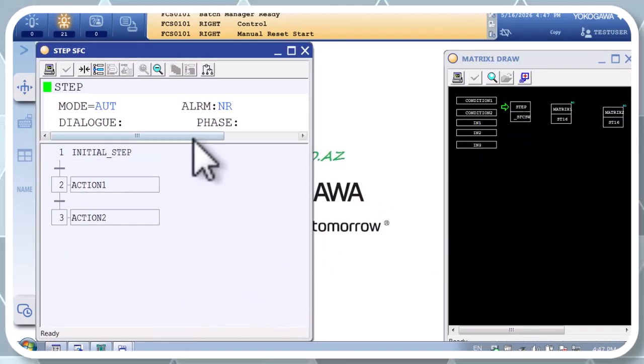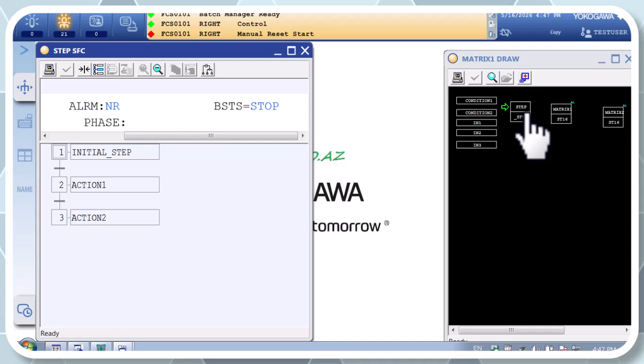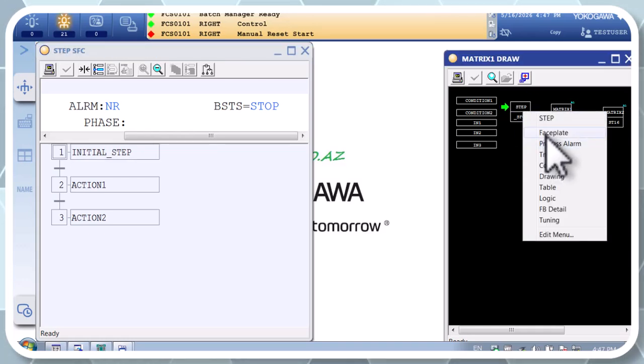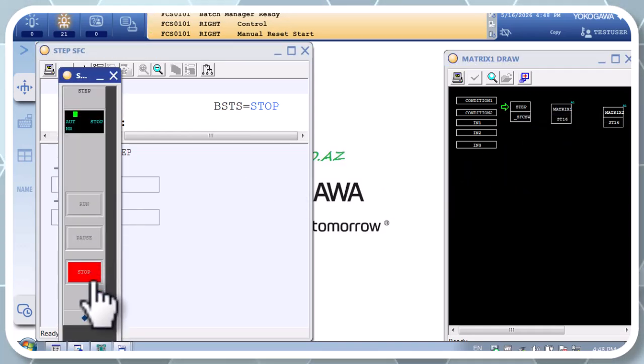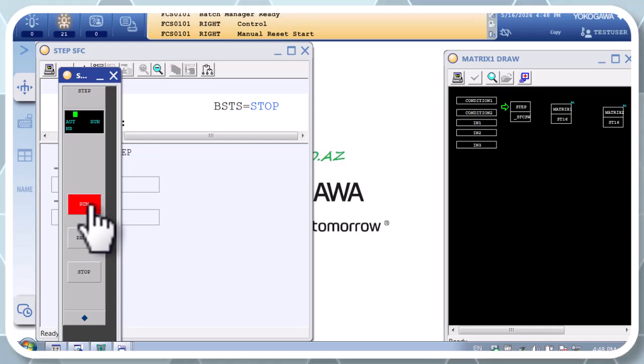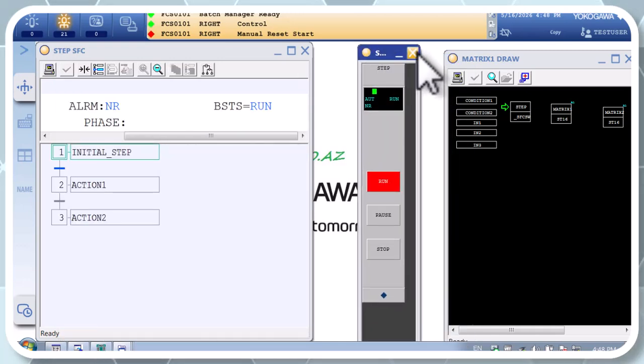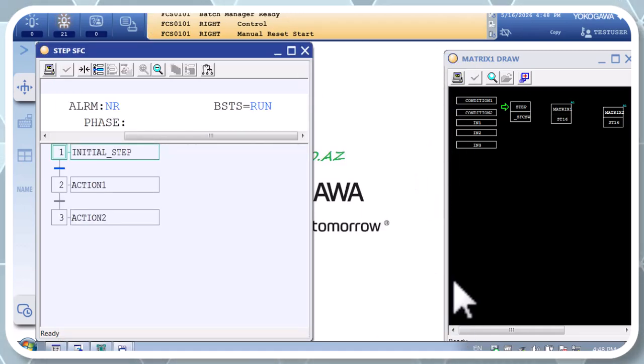First we need the start. That's why faceplate. Let's start it from here, run. And now it's in run mode.